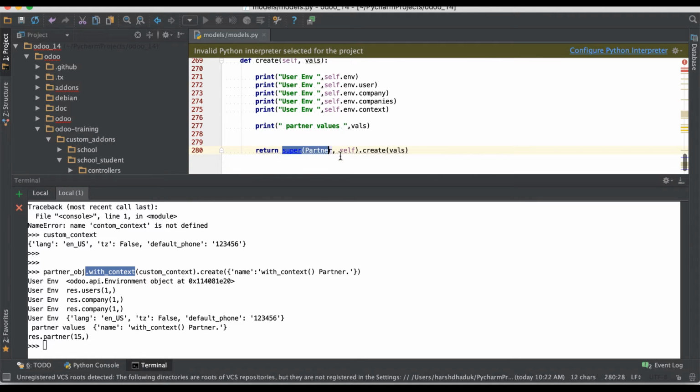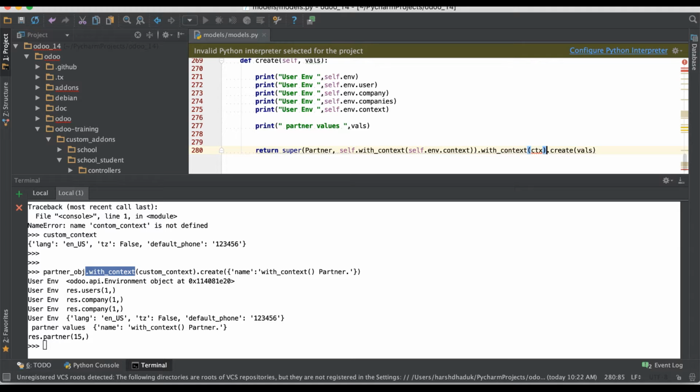One question arises in your mind: how to call this with_context inside this super statement? Yeah, it is very easy. You have to use self, then after dot with_context, and here you have to pass self.env.context, not here. If you add it here like this, then Odoo itself gets confused and it throws a recursive exception.